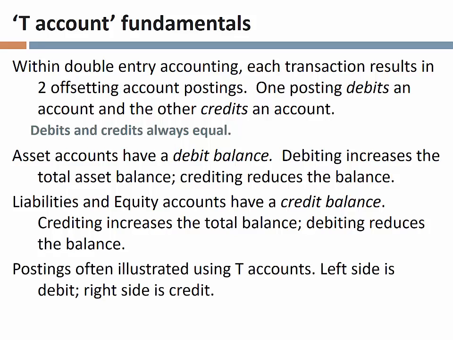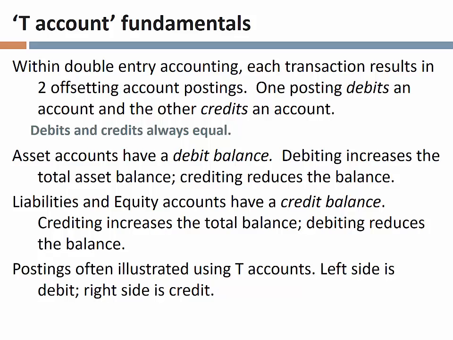Now, you had a homework question about this that most of you did well, but I don't know to what degree you understood it versus just writing down what you saw in your book, so I want to make sure we go through this. In financial accounting, we typically illustrate postings using a T account. It's just traditional. Whenever we use T accounts, the left side is always the debit side of the account, and the right side is the credit. What often gets lost in this is that fundamentally, when we figure out the balance of an account, we think in terms of the debits and credits being brought together.